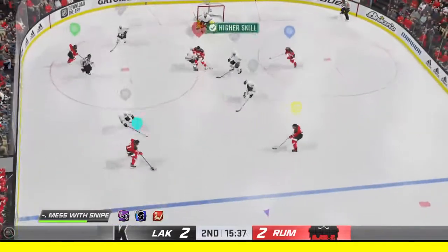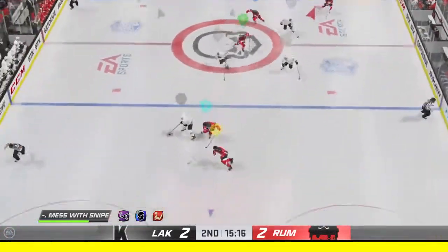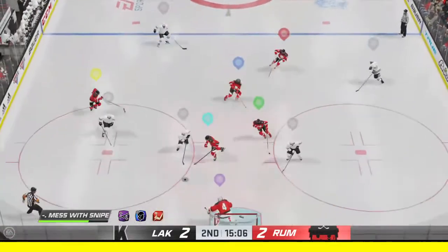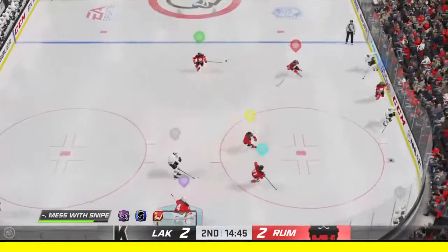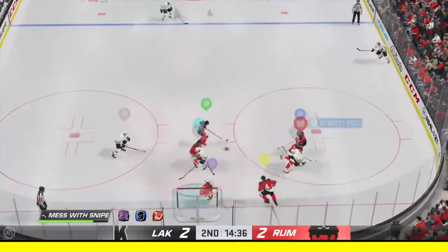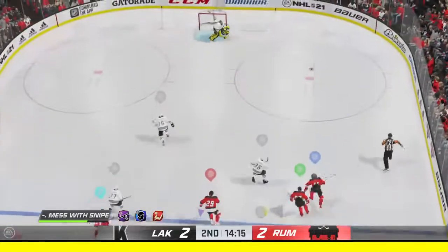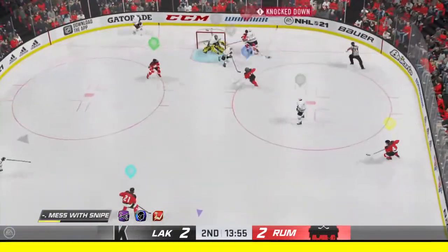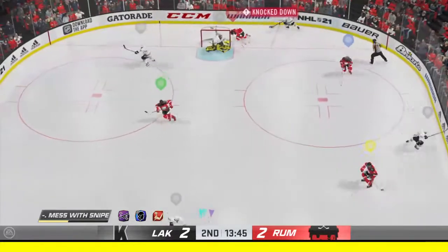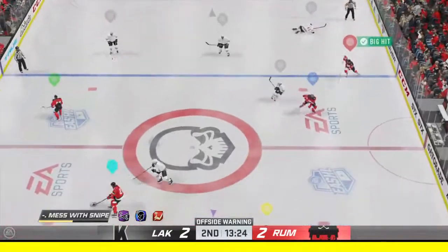Offensive zone faceoff, and he wins the draw. Blocked in traffic. Nice dish from the left wing. Jabs the puck away. New York's got a hold of it along the wall. Moves the puck down low. And now it's grabbed by Frederick. And here's a pass to Yoshi. Unable to reach that one. Pokes it away to keep the pressure on. Biggs has the puck inside the defensive zone. Rocks him on the play.